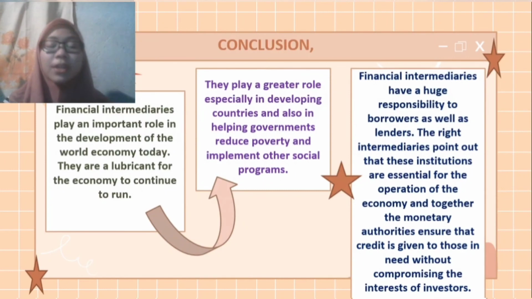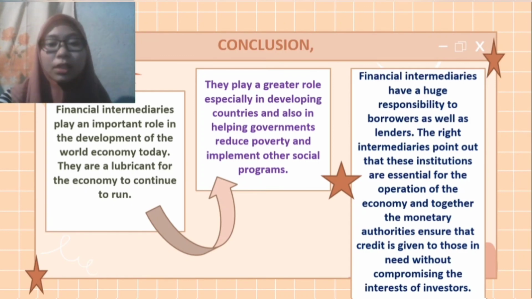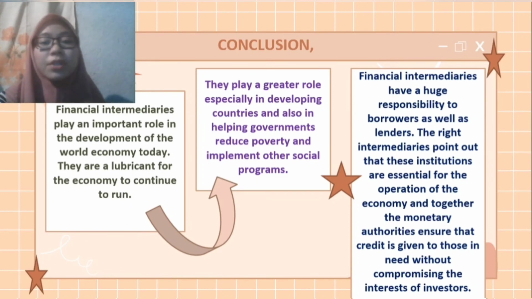As the conclusion, financial intermediaries play an important role in the development of the world economy today. They are a lubricant for the economy to continue to run. As the complexity of financial intermediaries increases, it is important for financial intermediaries to reinvent themselves and meet the diverse portfolio and needs of investors. They play a greater role, especially in developing countries and also in helping government reduce poverty and implement other social programs. Even so, the complexity of the financial system and the importance of financial intermediaries in influencing the life of society are arranged in an orderly manner.